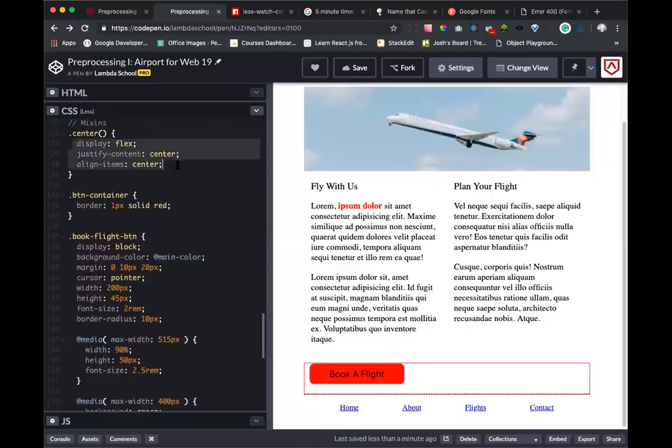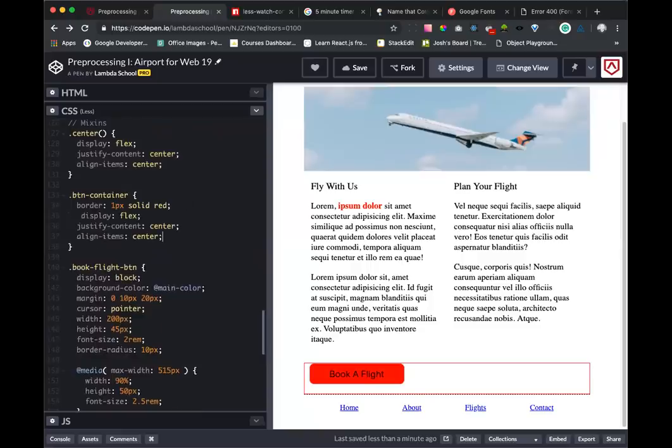So if I wanted to have this content in here, let's see if it works. Hey, it worked, right? So we have our display flex, justify content, align item center. The align items doesn't seem to be working. Did I spell that right? Align item? Align items? That should be right.